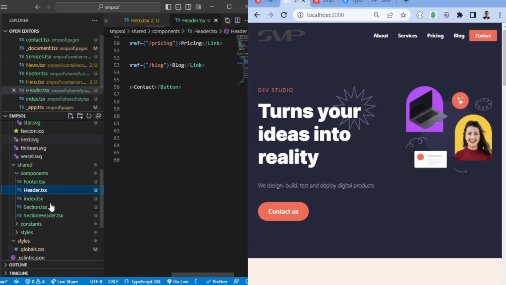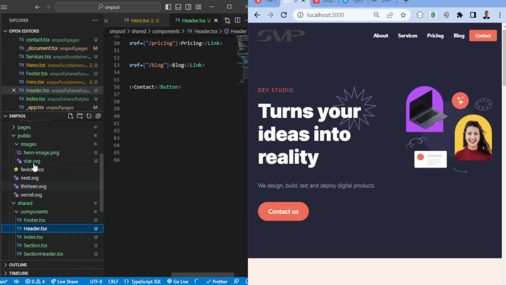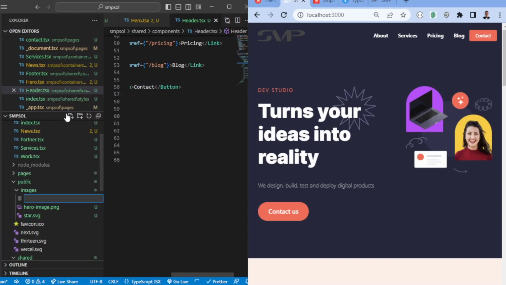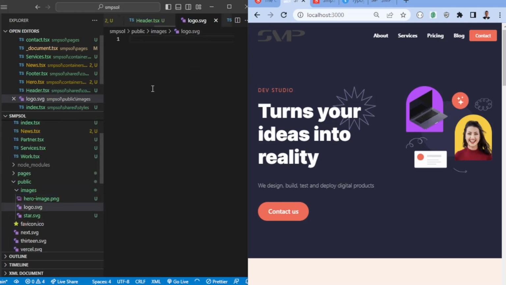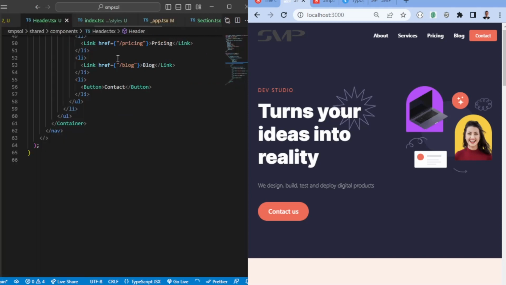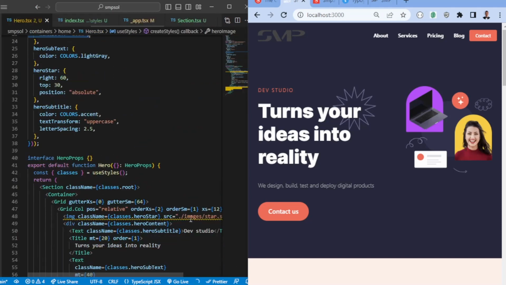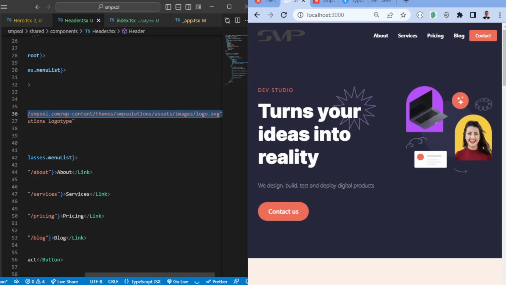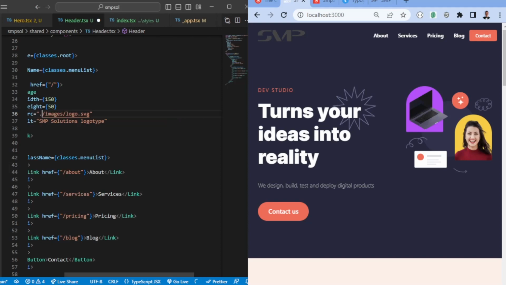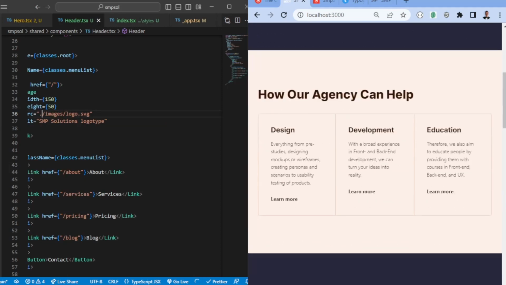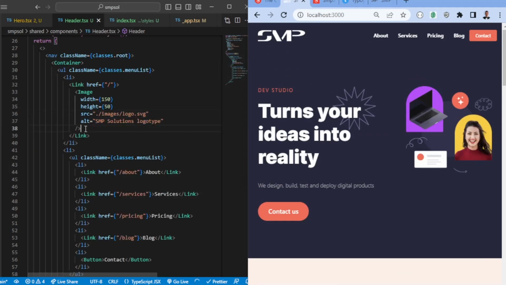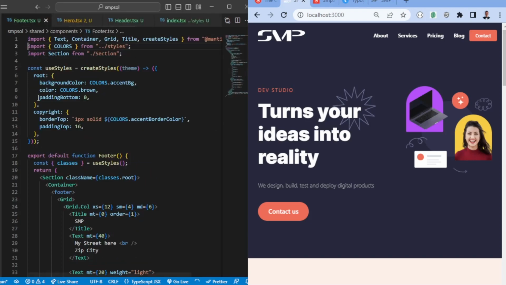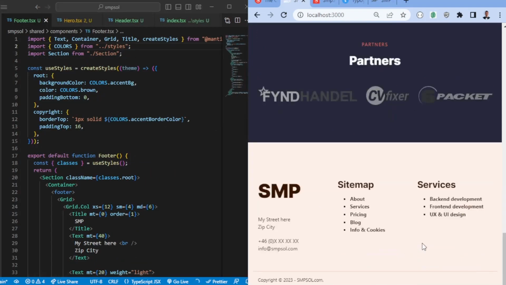I created an SVG. We can go ahead and add it here. So shared, images, logo, the SVG, and here you can just go ahead and paste the SVG that we had. Then in the header, once again, just make sure that we are pointing it towards our created logo. So I think now we have a white logo type. We also want to have the same logo type in the footer. In this case, we might want to have it in brown color.